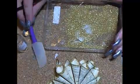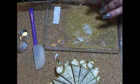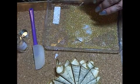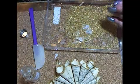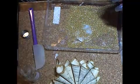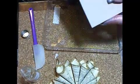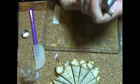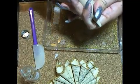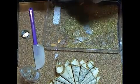Okay, before I sneeze and put glitter all over the place, let me get my glitter back into its hole, like a little bee hole. So I am looking for a little bee piece of paper. Here we go. See, I'm a pro at making cones now. Shimmer mist. Oh, yeah. Spray them with mist.